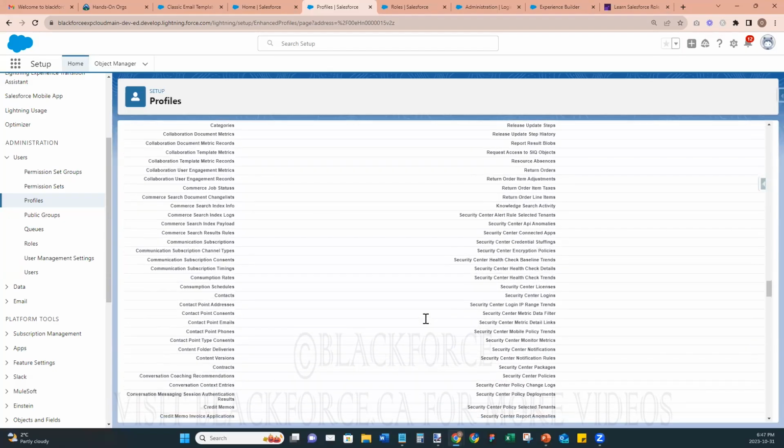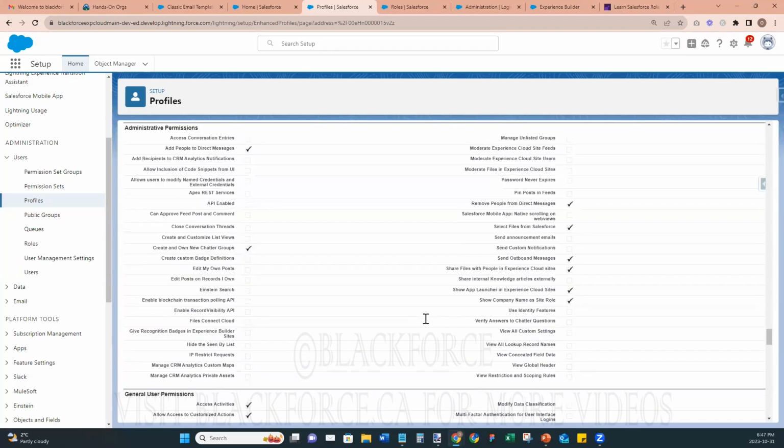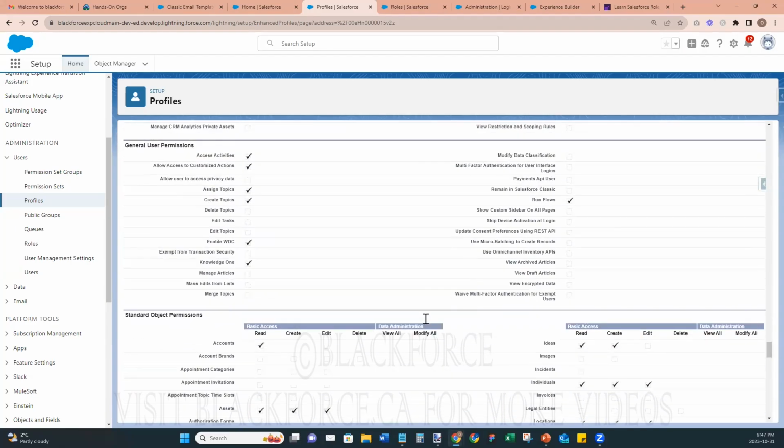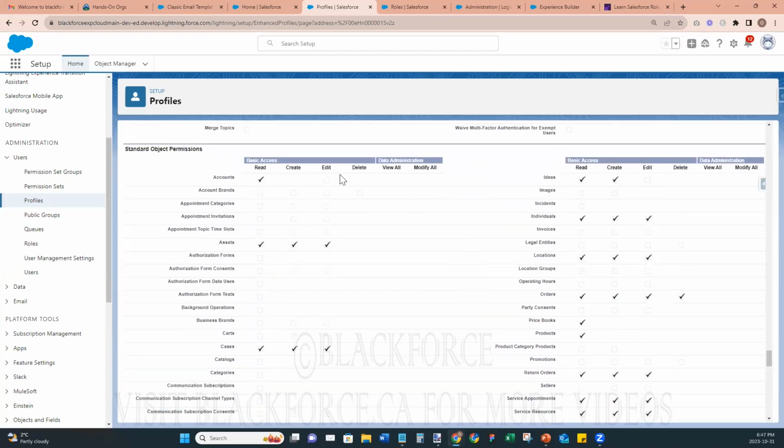Then record types, administrative permissions, general user permissions, and then standard object permissions. So this is where you will see the create, the read, the edit, and the delete. And it has to do with your object permissions.